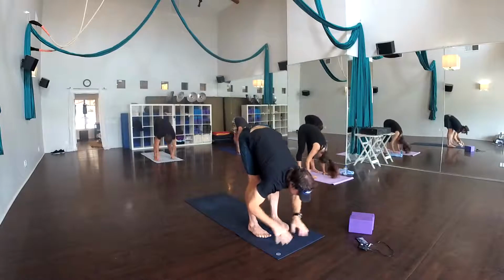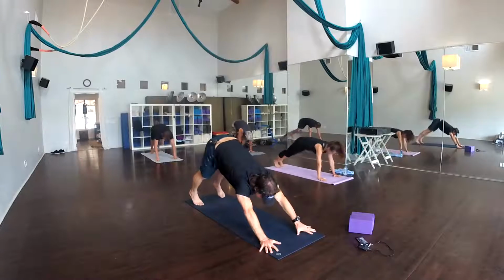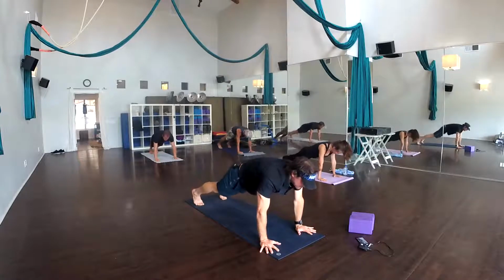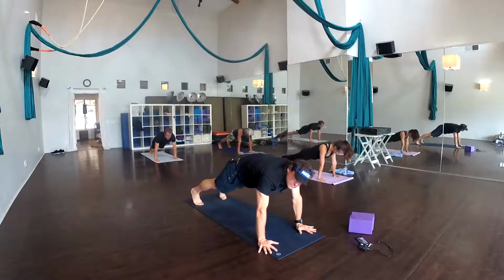Extend the spine as you inhale, look forward, step back to plank, top of a push-up. Hold it here a few breaths, abdomen strong, thighs strong, breath smooth.